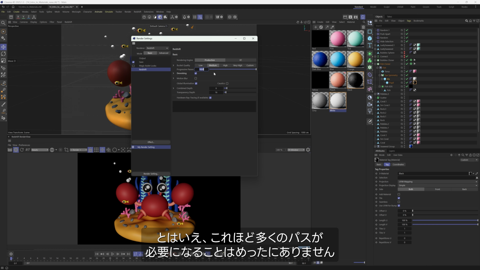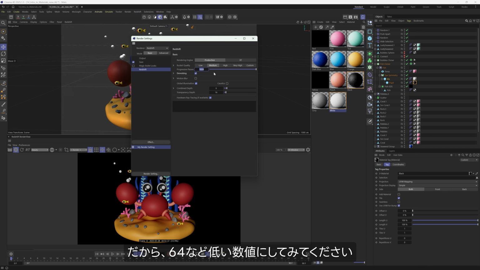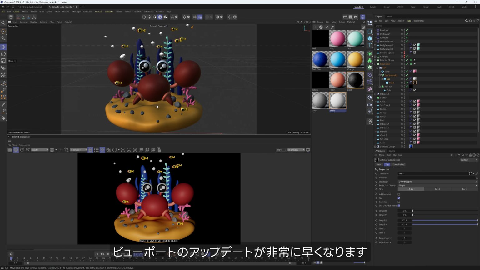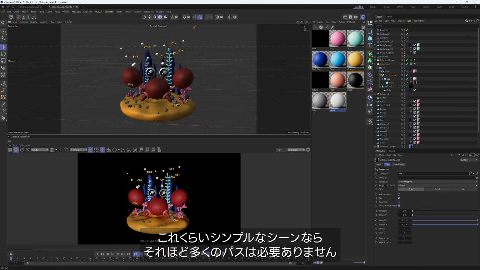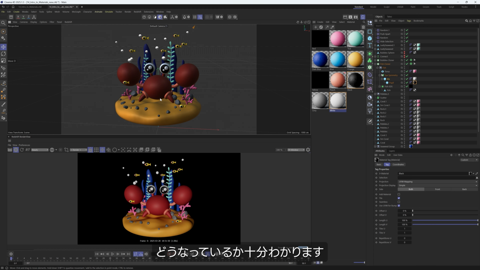Very rarely will you ever need this many passes. So one handy tip for you, just put in like 64 or something low so it's not always calculating. You can see how quickly that updated. For a scene this simple, you don't need that many passes. You can limit the amount of time that you're hearing your GPU fans spin up constantly.